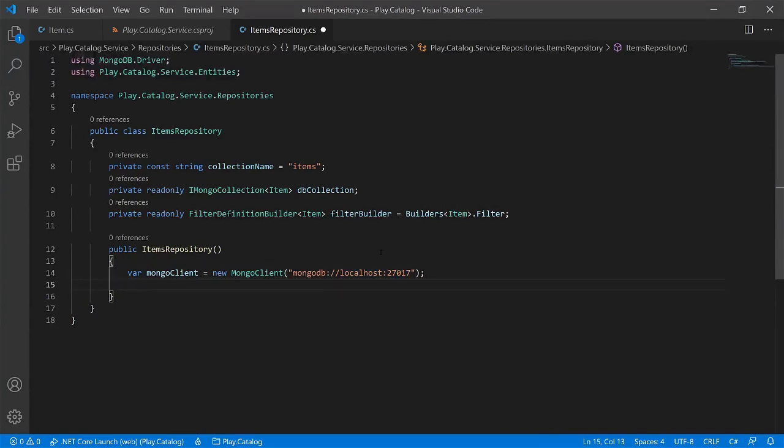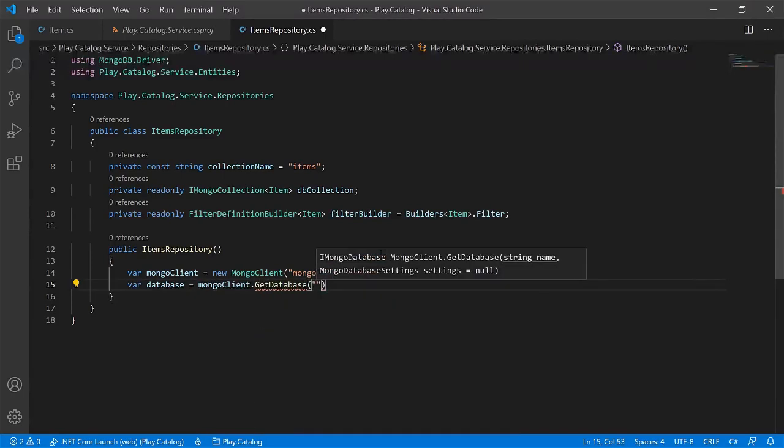Now we're going to declare the object that represents the database, the actual database where these catalog items are going to live. So database equals MongoClient.GetDatabase. And then the name that we're going to give to this database, since this is the catalog microservice, is going to be just catalog.